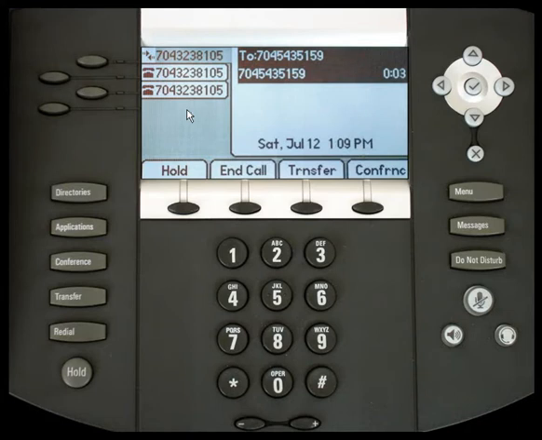If you are busy on an active call and a second incoming call arrives on the same phone number, you will hear a call waiting tone and see a flashing green LED next to your second line appearance. Caller information will be displayed in the status screen. To answer the call, either press the line key associated with the incoming call or use the navigation pad to select the call. Your original caller will be placed on hold. When finished with the second call, press Resume to return to the original caller.